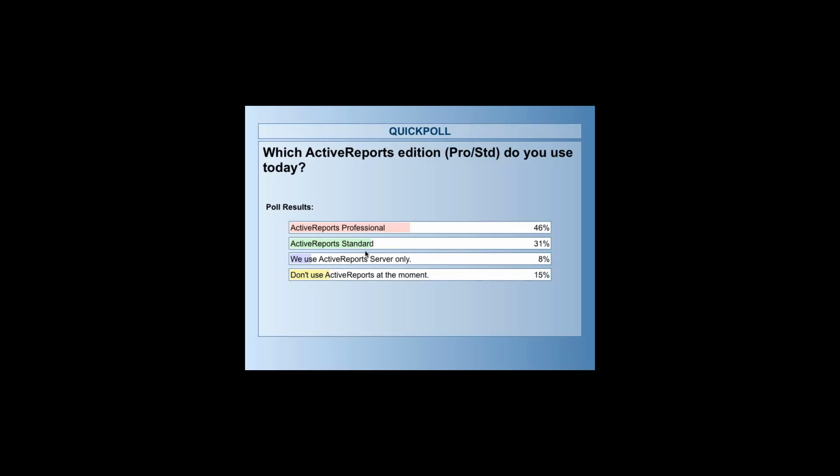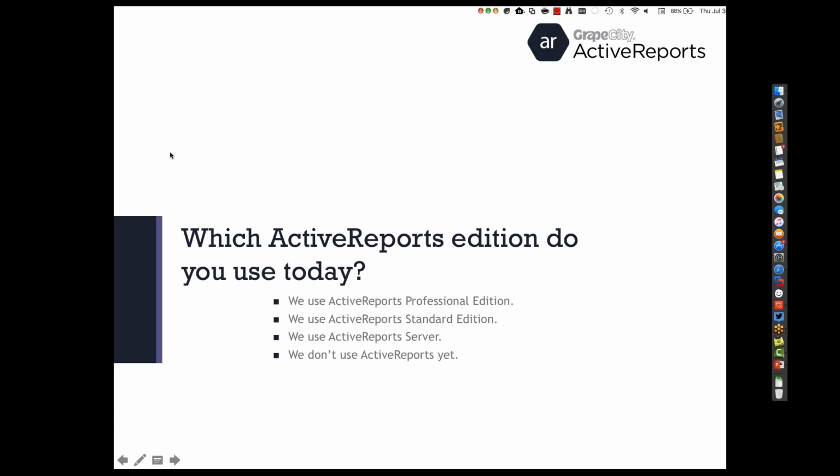Now, again, for people who don't have ActiveReports, the Enduser Designer is a WinForms standalone designer that you can integrate and customize with ActiveReports within your WinForms application, or a standalone application, to build reports. People who have Professional have this capability and functionality. The Enduser Designer doesn't come with Standard, so if this is something that you would like to use, you would be looking to upgrade to the Professional edition. For the people who have Server, you would either need to get the Professional edition to use this functionality that we're going to be talking about next.